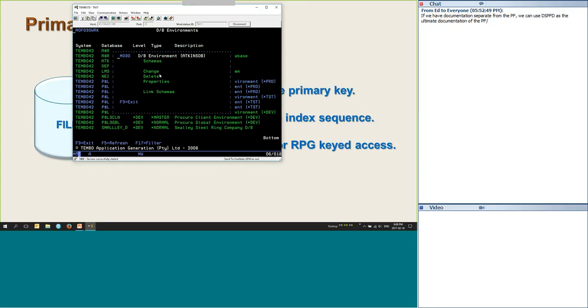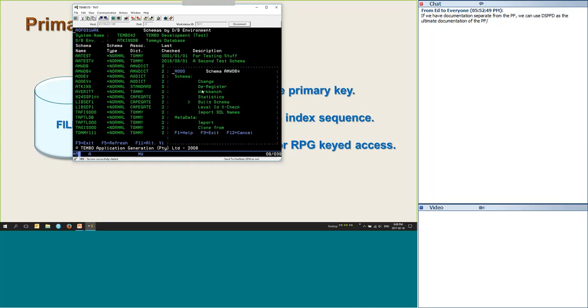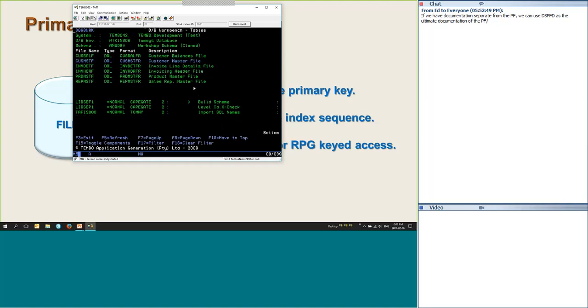The reason that we tend not to build the primary key at the same time as we build the physical file itself is because the primary key creates the access path.